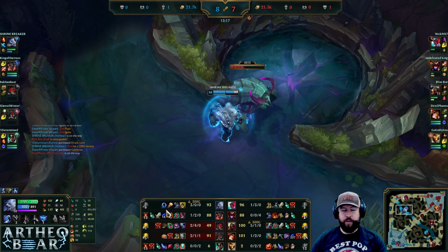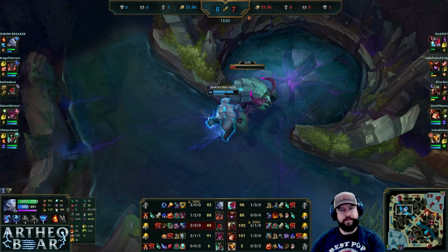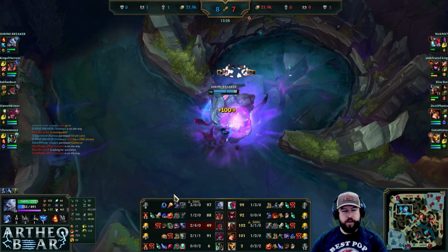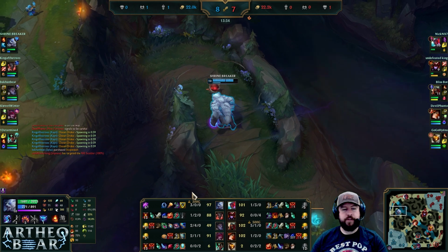And then after that, we want to go AD. So it's pretty much back and forth. AD, AP, AD, AP, you know, AD. So we're gonna go after Nashor. It's gonna be Hullbreaker. And then after that it's going to be Demonic. And then after that it's going to be Titanic.